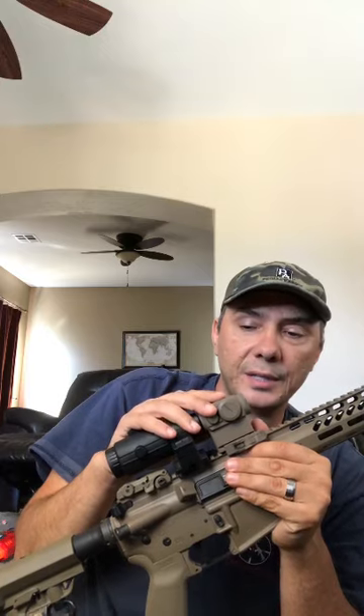Compared to the 1x6 Gen 2 with ACSS: the 1x6 would beat this in medium range. Up close, this would probably be a little quicker. Where the Micro really comes into its own is battery life and the fact that it's such a light, small package. The 1x6 is designed to be fast up close but really does its work at medium range — it definitely dominates there.